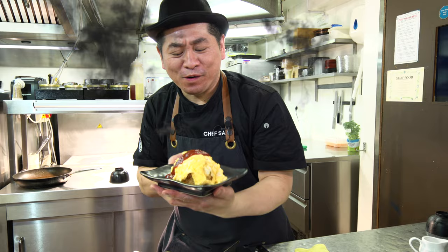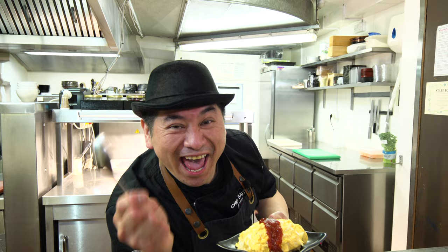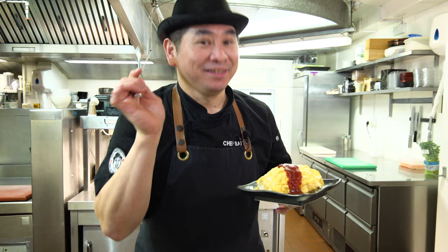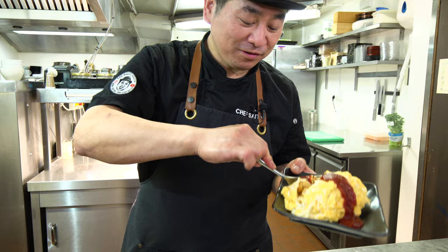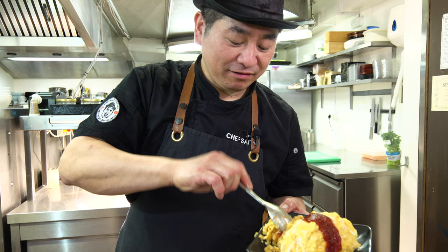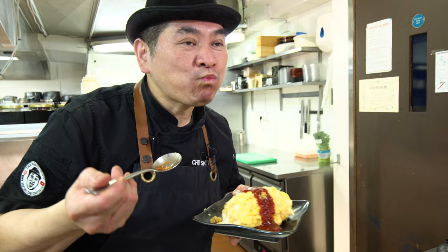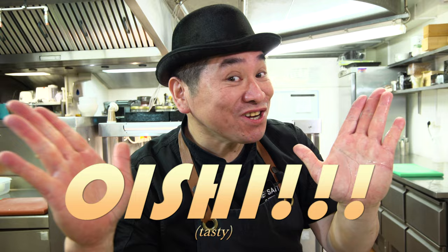Beautiful omurice! Yes! Then, tasting time! Yes, okay, so omurice with ketchup sauce, beautiful omelette. So, itadakimasu. Ooh, so this is really popular in Japan and a lunch menu. Yes, so rice and omelette eating together. Ooh, yes. Oishii! Omurice! Very good!